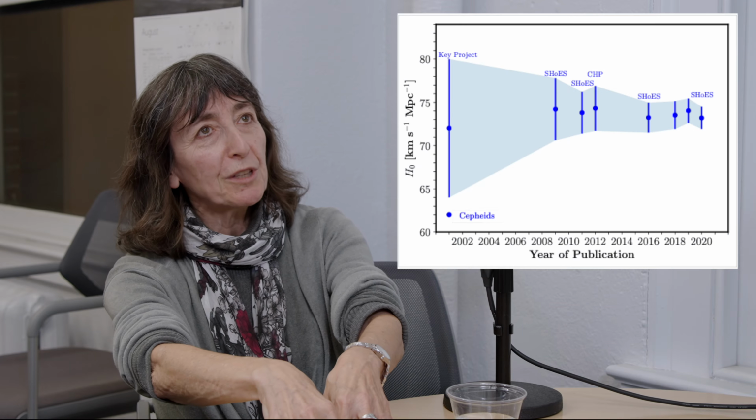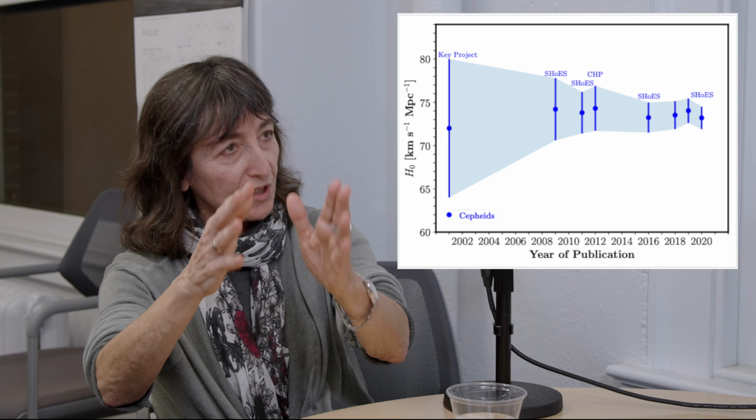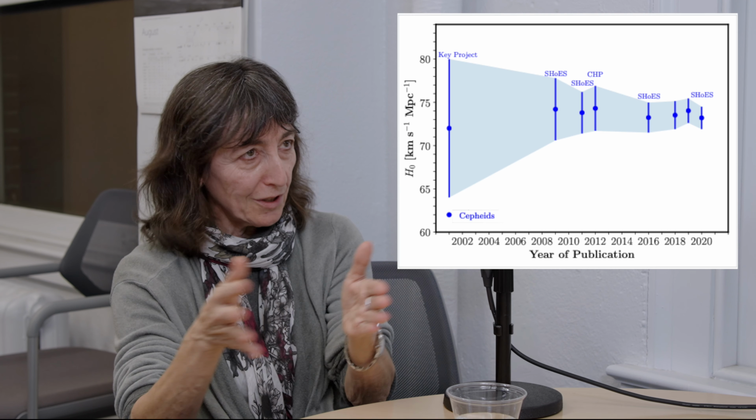When I went to the University of Chicago, I started measuring these red giant branch stars. Our group started to undertake a calibration completely from scratch, so independent of the Cepheid distance scale. And so we thought we would either find the same answer as we were getting for the Cepheids, the value we got from the Key Project, by the way, was 72. So the Cepheids have been consistent for a couple decades now.